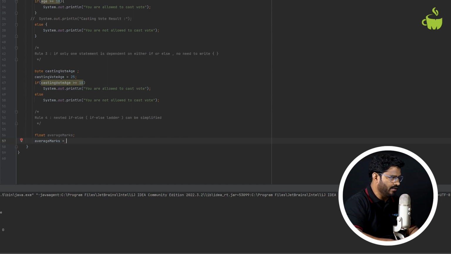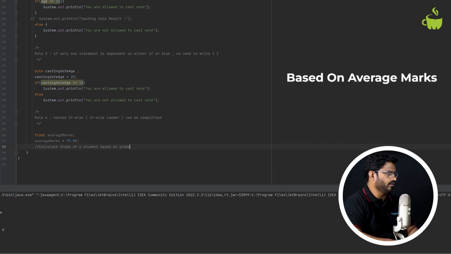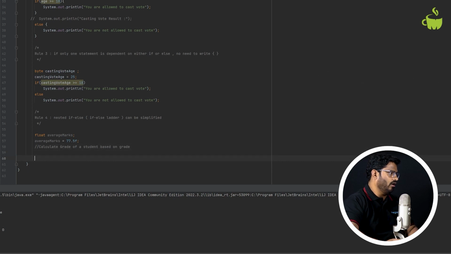Now here I'm giving the values directly. For example, I will say it is 77.5F. Now I want to calculate the grade of a student based on average marks. So how do you basically calculate the grade of a student?